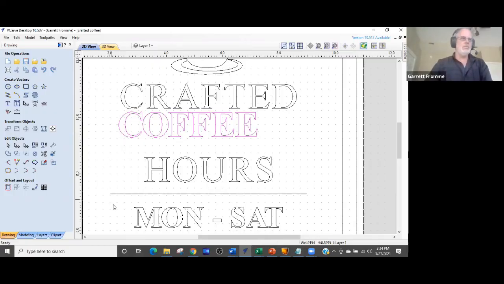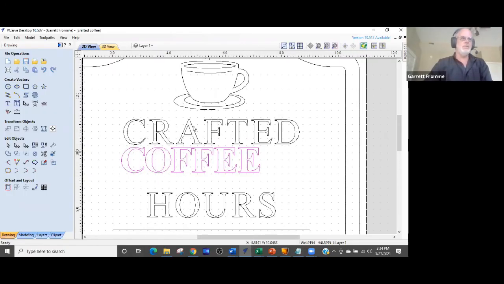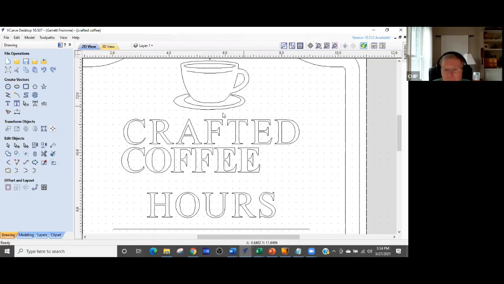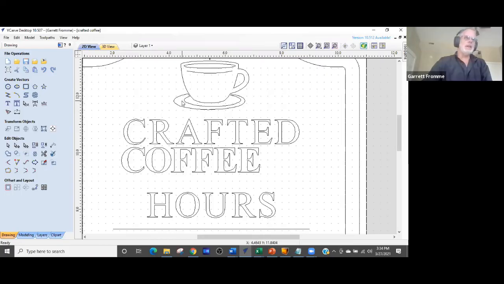The other one would be if you're trying to do V grooves with maybe this swirl in the saucer in a coffee cup. If you're trying to V carve that out, then you have to take into consideration the widest part of that as opposed to the average area, like right here.